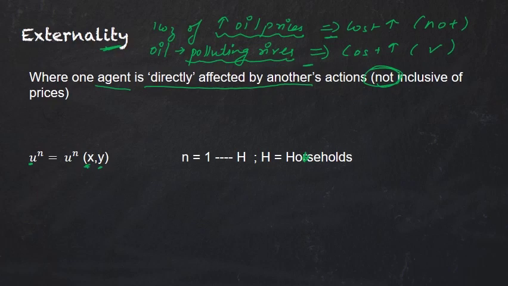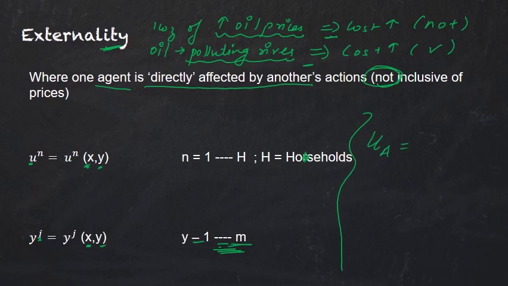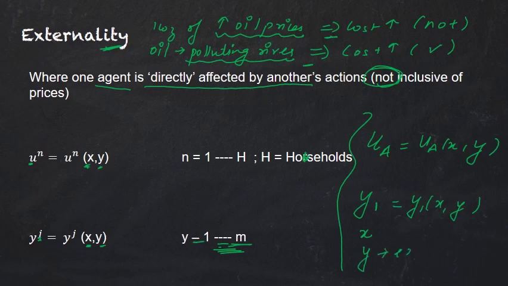Then what is Y? Y must be produced by a firm. Y is produced by any J firm from the two goods X and Y, and J can range between 1 till M. Okay, so if I put it in other words, what does it mean? The utility function of any person A is equal to some function of A with respect to X and Y, where Y is produced by any firm, let's say 1, and the production function of 1 is X, Y. The only good we have in the economy is X, and Y is just the externality. So they might be producing X, selling them X, they might be using X to produce Y, and Y might be an externality, right? Or any other thing.